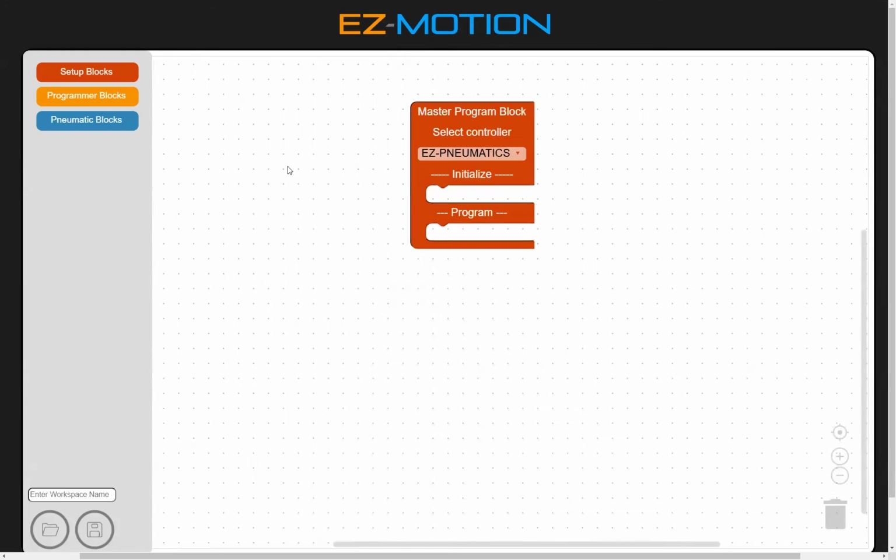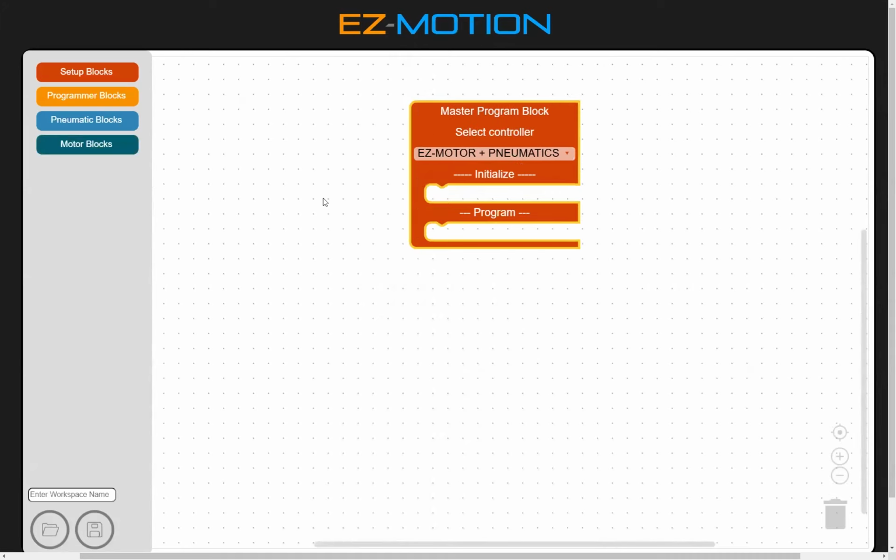So it's just a drag and drop interface, and you can select pneumatics or a motor or both. I've just got the pneumatics controller up there, and I've got a little challenge that I'll issue. If anyone wants to come up and try to create this automated motion sequence, I would love for that to happen. I did not bring the motor one with me. I just have the pneumatic controller.